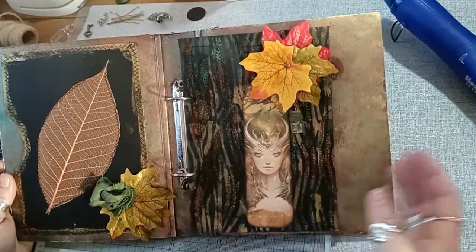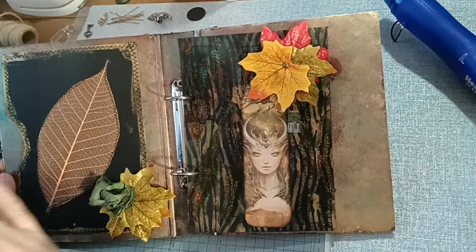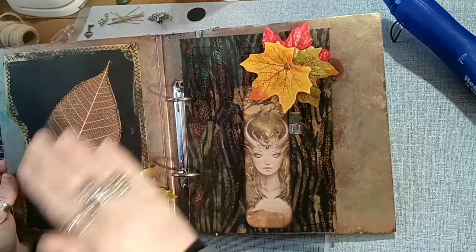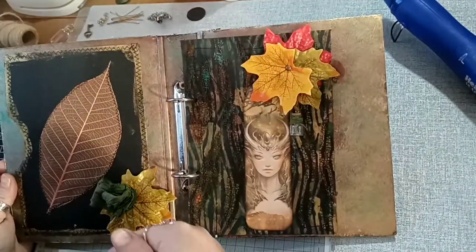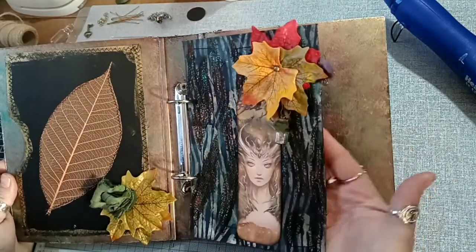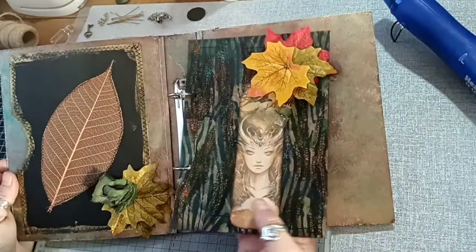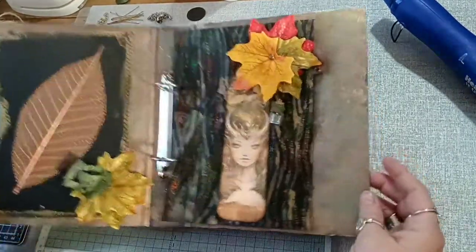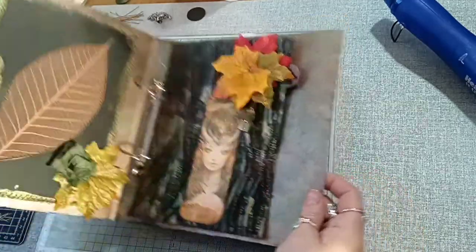So what I will do also is I've got a load of coffee dyed paper that I did the other day, a big batch of it. So I'm going to fold some of those, cut them in half, and then I will insert some in between each divider. So that is our first divider, which I'm really happy with.